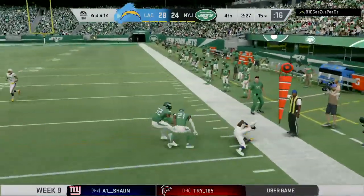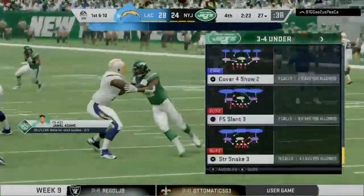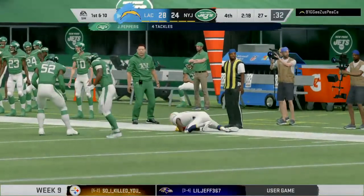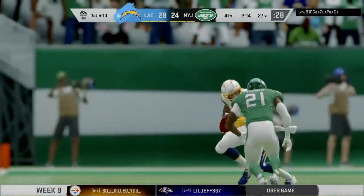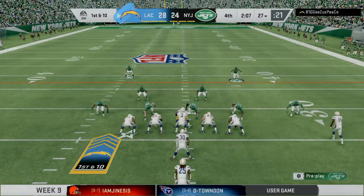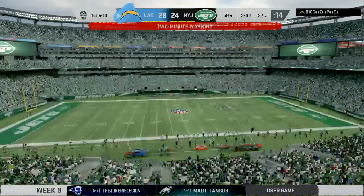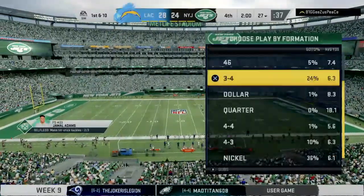Now a throw here on second down, and that's complete. And he works it across the 25 before being tackled. Give him 12 yards there. The Chargers have a first down. Defensively, they're okay with that. Short little route, tackle him inbounds. Okay. All right, cliche alert. It's time for someone to make a play because they've got to have something bigger downfield. They can't just take what they give them. They've got to force it and make something big happen for them. Fourth quarter, down to the final 2 minutes, and we've got a one-score game.